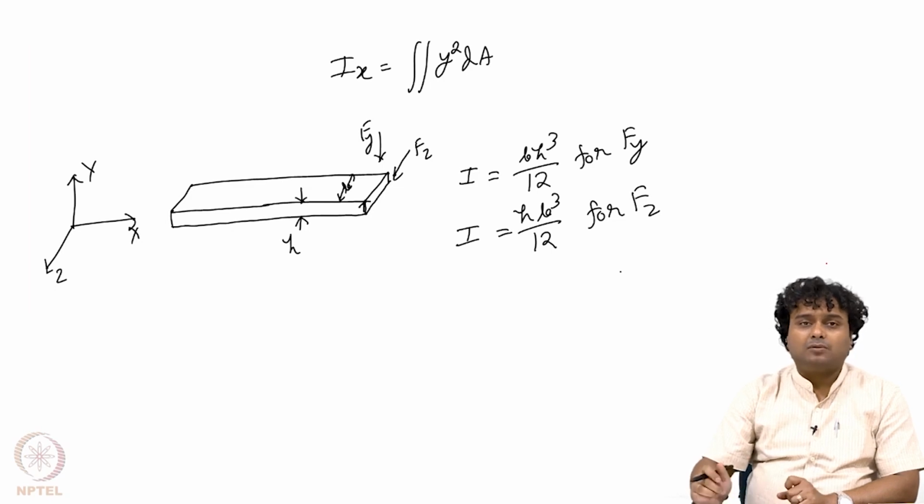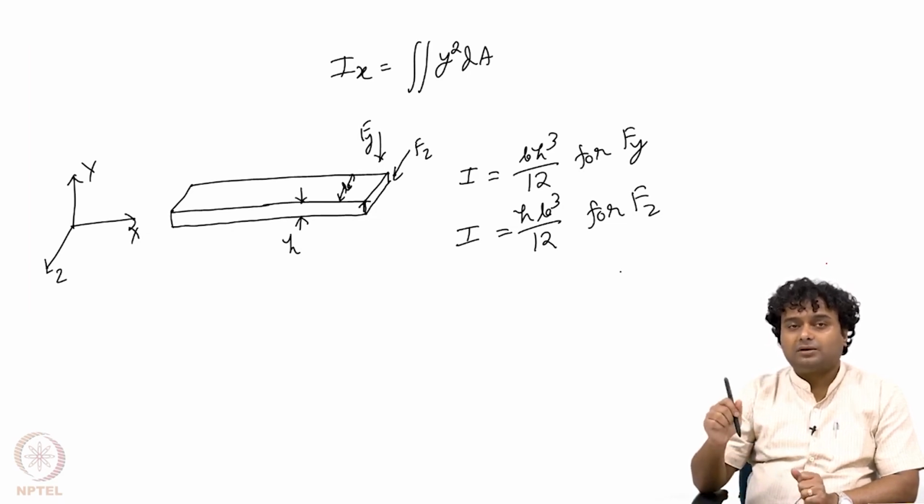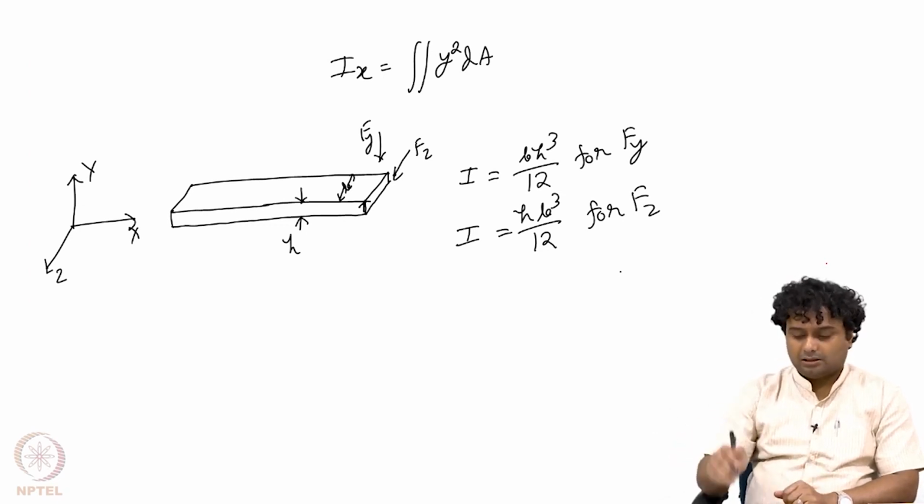Okay. So, you need to consider that many a time for this kind of simple cantilever beams, we directly use that area moment of inertia is equal to bh cube by 12 or wh cube by 12, whatever you call the width. Okay. But what we need to understand is that the breadth is not only based on its geometry, it is also which direction the force is working. So, accordingly you have to put the formula, like which is your breadth and which is your height.